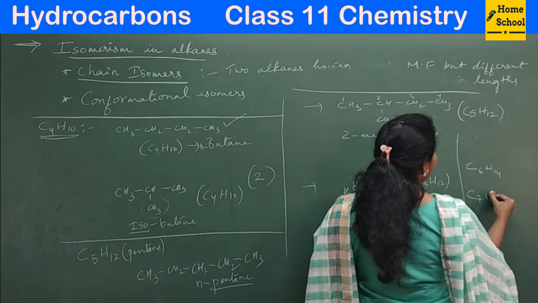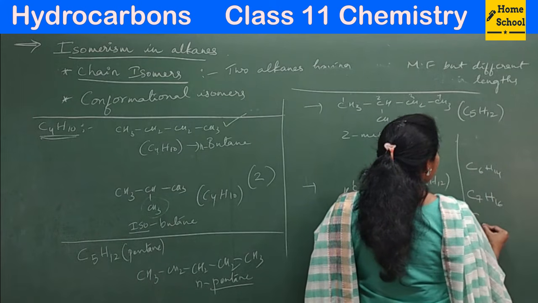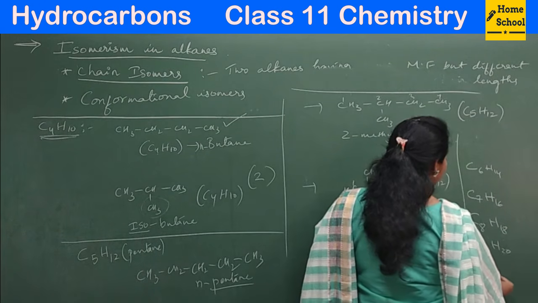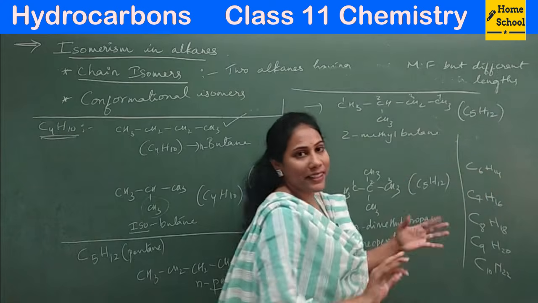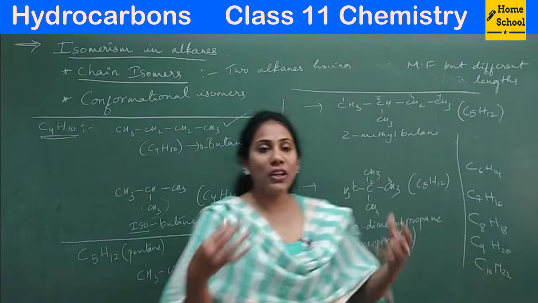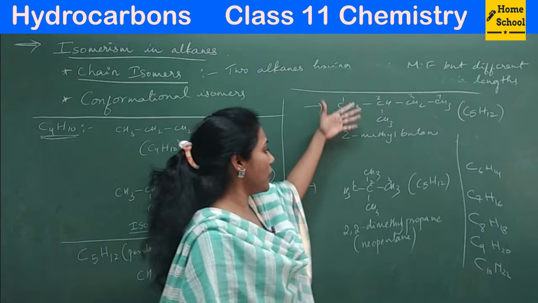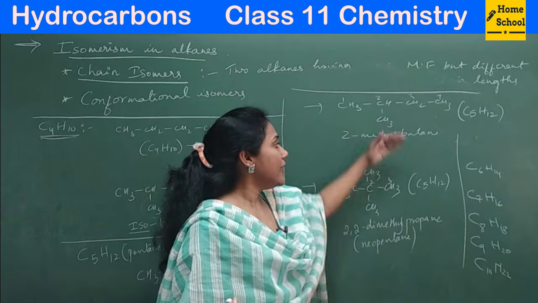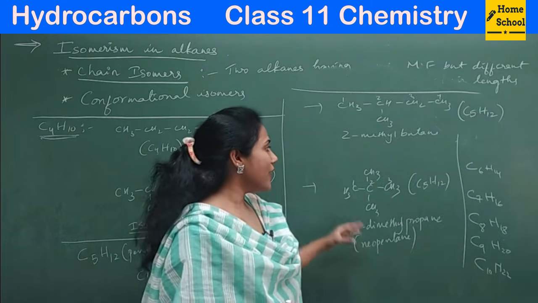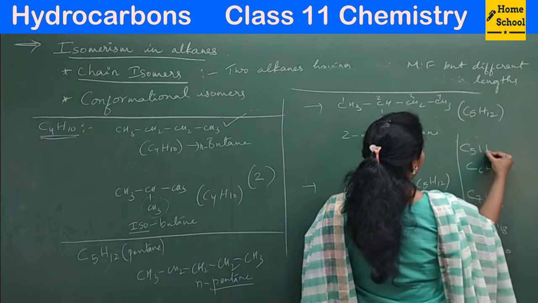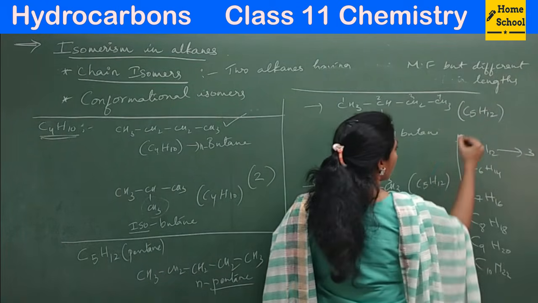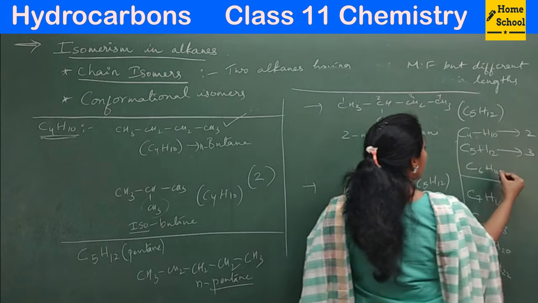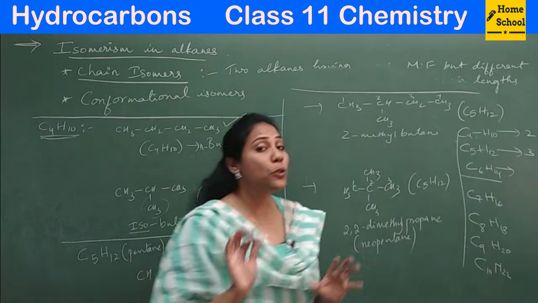Okay, so like that, can you all try showing isomers for C6H14, C7H16, C8H18, C9H20 and C10H22? So it's all trial and error. You will have to use your idea of drawing structures in various possible ways. Okay, see that the formula must match, names should be different, right? Say for C5H12 we had observed 3 chain isomers. For C4H10 we have observed 2 chain isomers. Like that for C6H14, can you tell me how many isomers are possible?